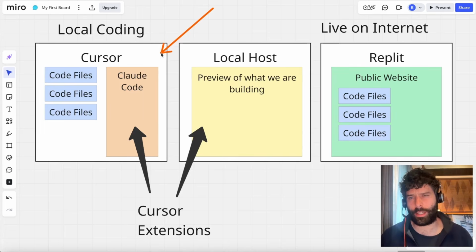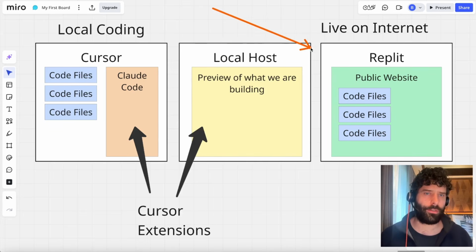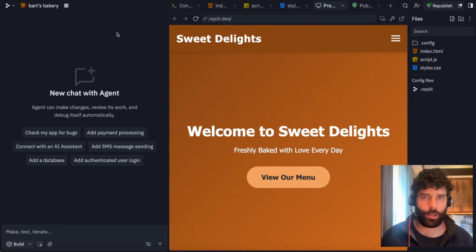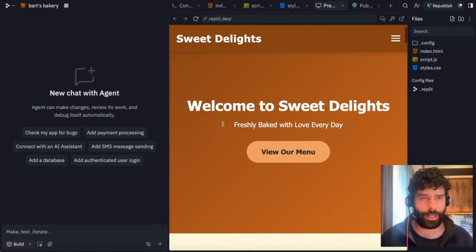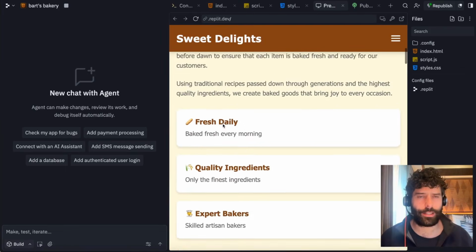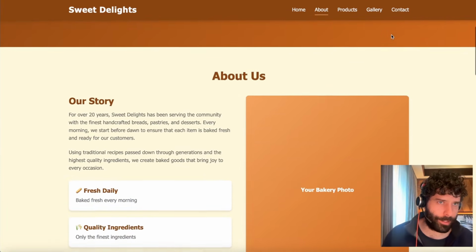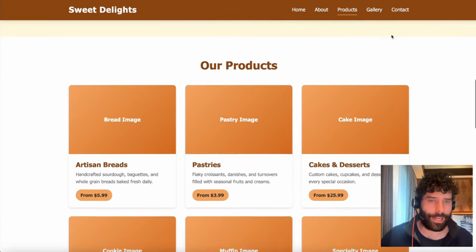Now throughout the video, I actually go through the different stages of our AI coding process. And the final stage that I show you is actually how to take that website that Claude designed for us and actually publish it online. So then I show you another AI coding tool called Replit, which is one of my favorite AI coding tools. And this actually let us publish our website online. And you probably can't tell right now, but this is that published website. So this is literally accessible by anyone on the internet.